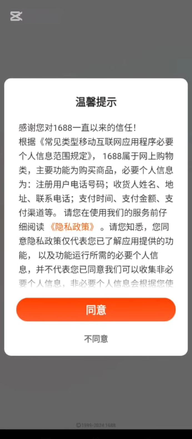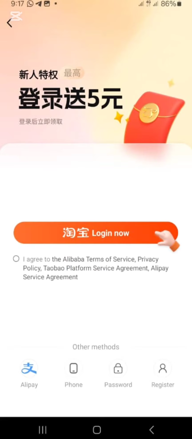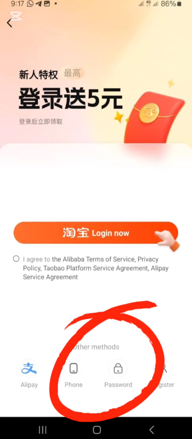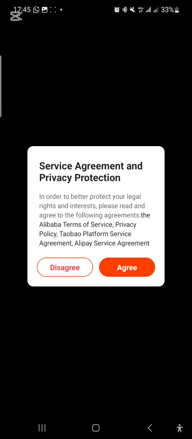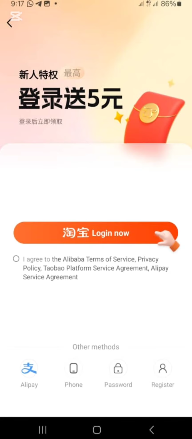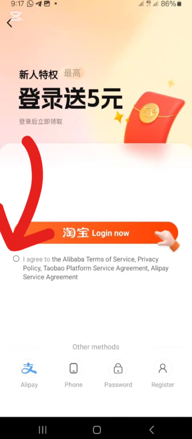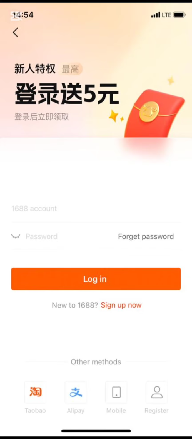After downloading, if you see this particular page like this, you're just going to click this button here, and then the next thing you should land here. If you didn't land on a page that looks like this, then you should land on a page that looks something similar to this, with these buttons down here. Over here, you're going to click on this password here. This agreement is going to pop up like this, or you will check this agreement here manually. Or if you come up like this, then you still click agree. It's still the same thing.